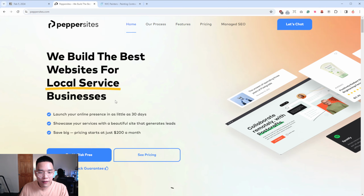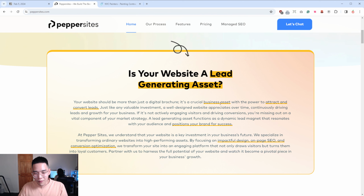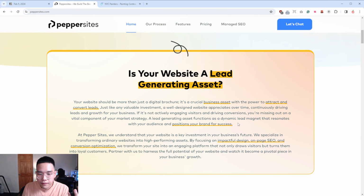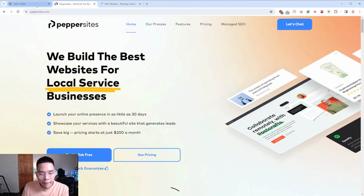Another thing on my checklist is, in this section, the "Is your website a lead generating asset" section. I kind of feel like personally this is a wall of text, especially on mobile when you're looking at this. It's literally the entire screen. Although it's informative, I don't think anybody wants to read this. So the next thing I need to do is get some sort of explainer video on here and replace this whole section and just have somebody click the video so they can understand what we're about. So that's next. I'm going to get that through Upwork, probably Upwork or Fiverr. Try to get a video going, get this section cleaned up, and yeah.